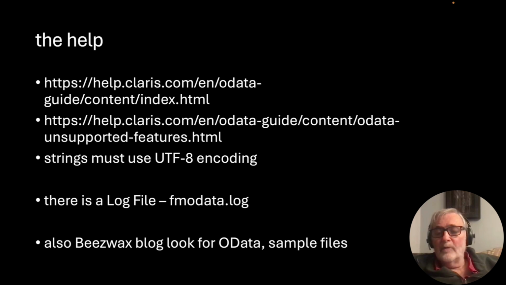There are some sample files you can download. One you can put on the server, one you can have on your client, so you can test out some OData calls that are written for you to see what the answers are. Some of the things in there I would have updated by now, but it's a really good starting point if you really want to just start experimenting with OData. So there's help available as well.